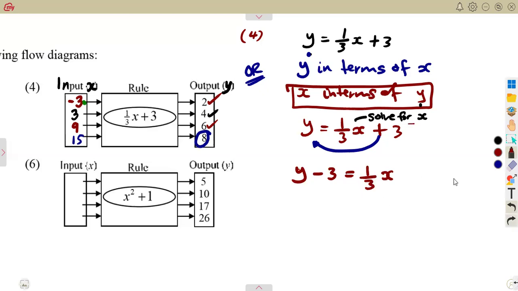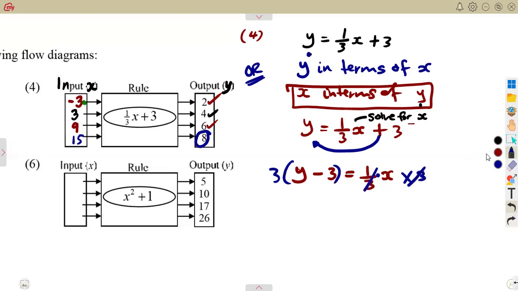So how are you going to remove this 3? Just like the previous case, we are working with multiplication. So we need its inverse, the multiplicative inverse, which is the reciprocal of 1 over 3. That is a 3. So we multiply by a 3. But whatever you do is supposed to be done also on this side. But this is an expression, so we must open a bracket for this 3 to show that it is going to affect everything. Or you can just multiply 3 times y, which is 3y, 3 times minus 3, which is minus 9. It's up to you.